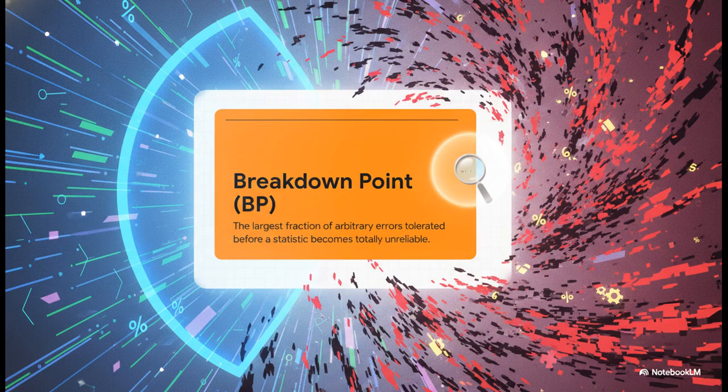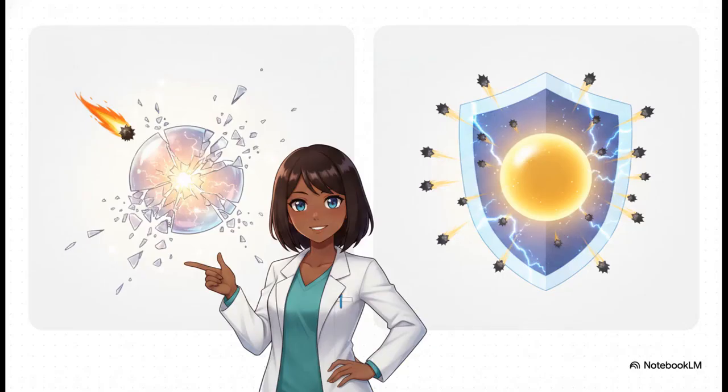But the core reason this 5-number summary works so flawlessly boils down to a concept called the breakdown point. This is a foundational idea in the stability theory of statistical procedures, and trust me, it is an absolute game changer. Think of the breakdown point as the ultimate stress test. It literally asks, what percentage of your data can turn into absolute garbage or just be completely corrupted by errors before your final mathematical conclusion is totally ruined? It's a global measure of exactly how much chaos a given statistic can absorb before it just breaks down and becomes completely useless.